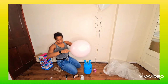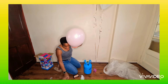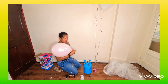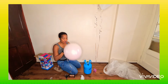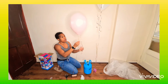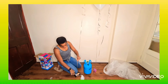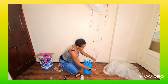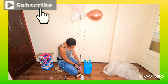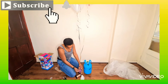Yeah? And the good thing about this is, because other helium canisters I've tried, it doesn't come out like this one, like the way this one is coming out. So I'm surprised and I'm really impressed. Because I'm not one to really mock about with stuff like this. But I'm impressed about this. So you tie it onto your weights, like so.